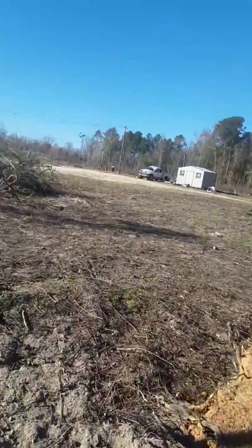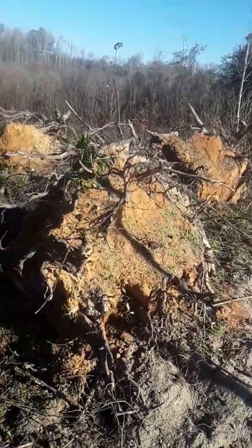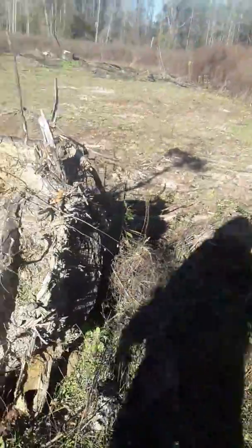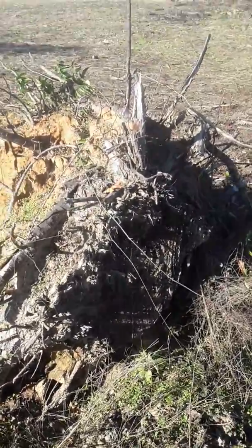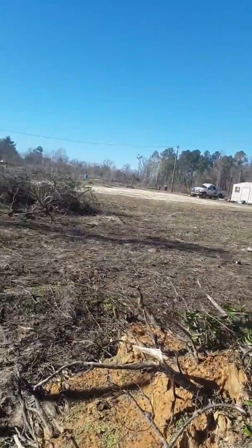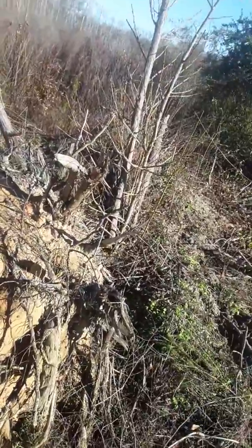But I'll always be finding these bottles over and over again. And here's one of our massive stumps that was literally in the ground. And I believe the chain is probably still wrapped around this one because the chain broke. But can you imagine? This was a tree at one time. And they clear cut the land. The man sold us the land. He told us he was going to make it clean and flat. And the driveway is the only part he made clean and flat. He only gave me a half acre clean and flat. Everything else we've been doing by hand.